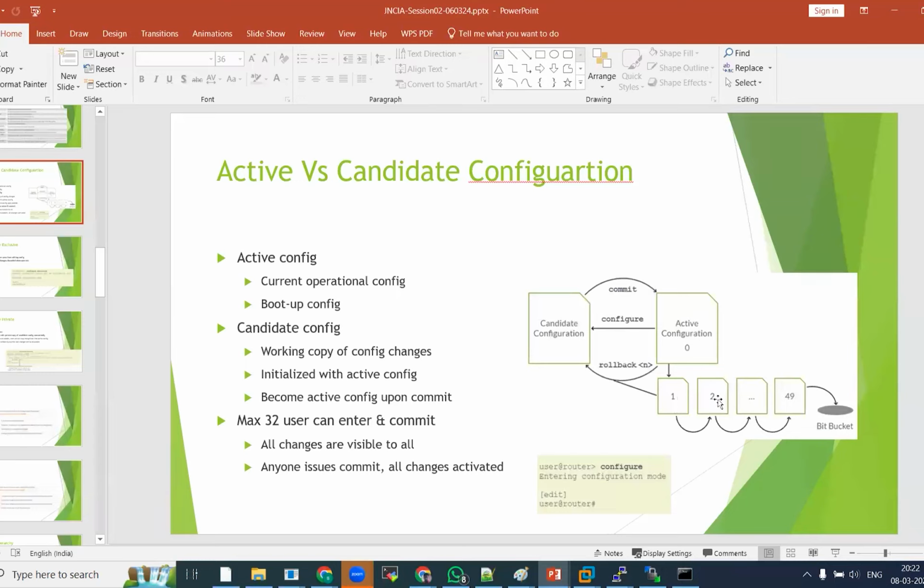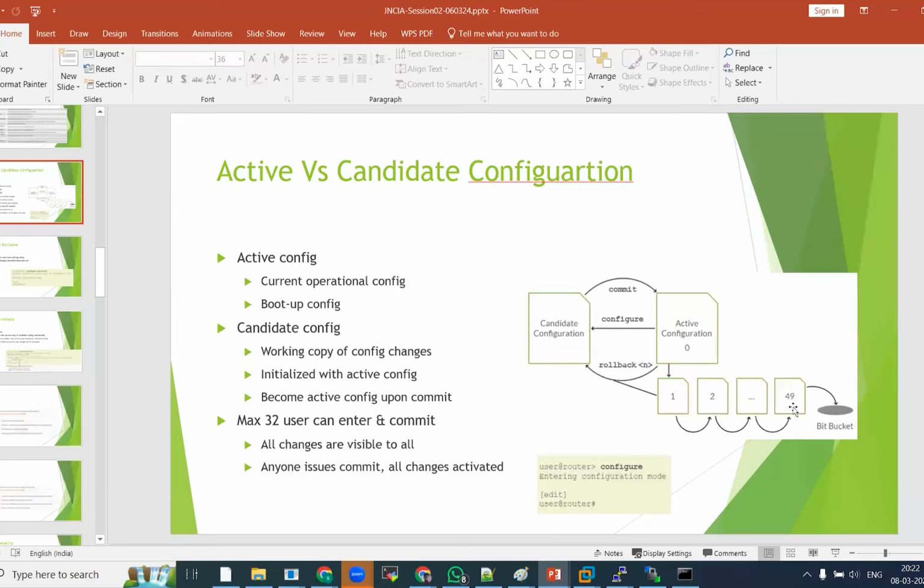Previous to that, suppose you made a few more changes the day before yesterday, so that will be configuration 2. And then three days back you made some more changes that got updated, so it is like a 3-day old configuration. Like this, 49 configurations are available.